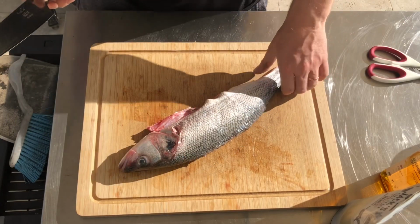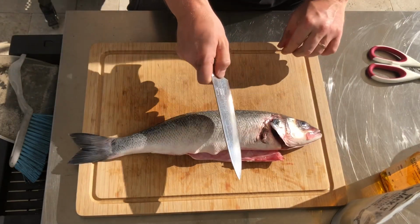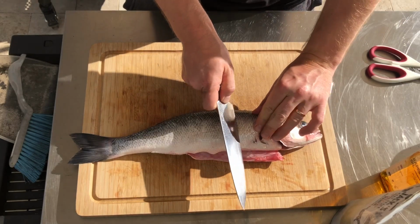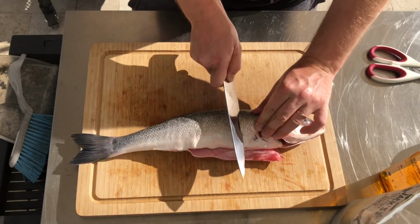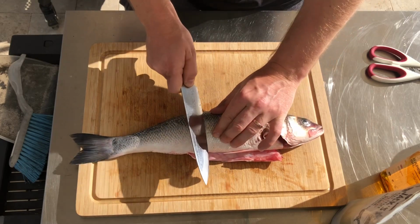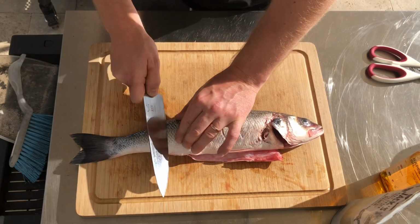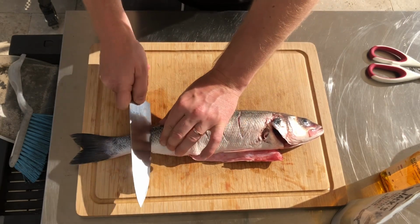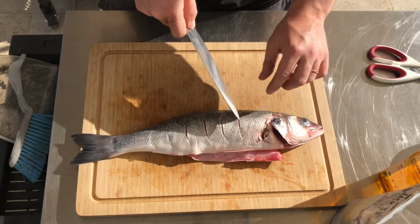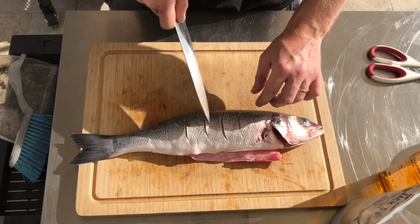Going to do next, using a very sharp knife, is make some incisions into the skin at an angle, so going down just like that. This is so our marinade can find somewhere to settle within the fish.